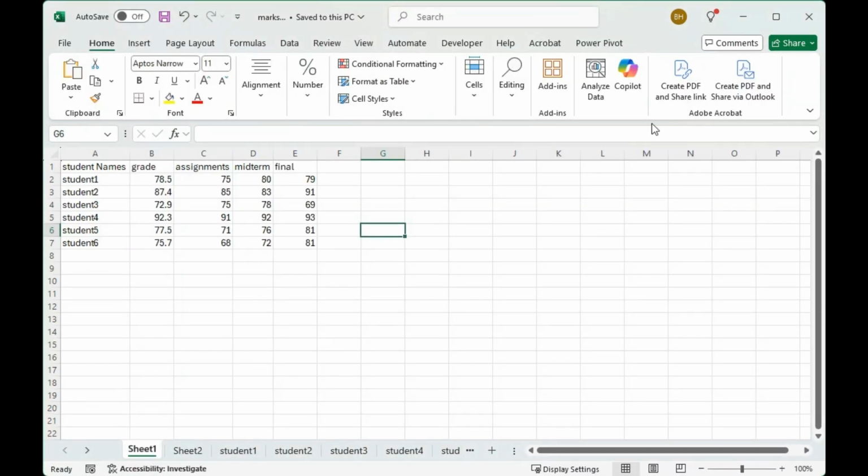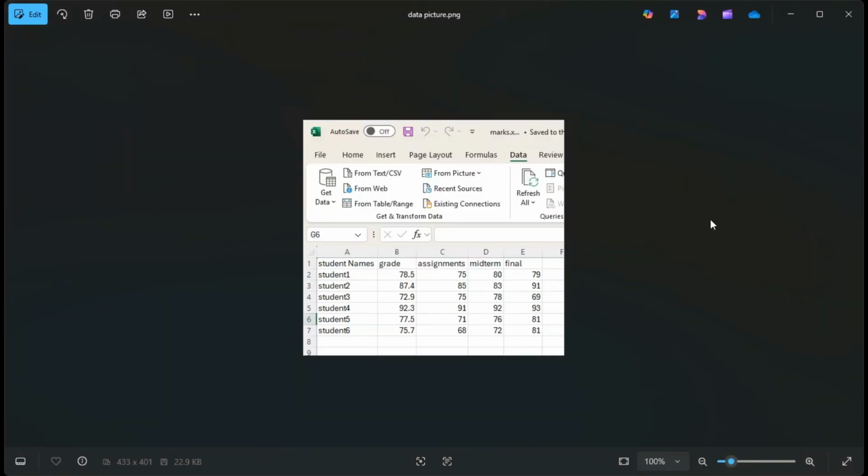This is the sheet that I created. Now these marks are all coming from individual sheets, so there's no formulas on here, but the data that's there is useful so that you don't have to re-enter it again. And so what I've done is I've taken a screenshot of that picture of this data. This is a screenshot of the data that I just showed you. Now I have taken a PNG of it and I have just cropped it down to just include the data that I'm interested in. So what I'm going to try to do is import this data from the picture into my Excel sheet.